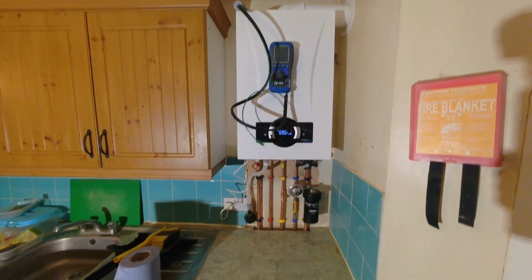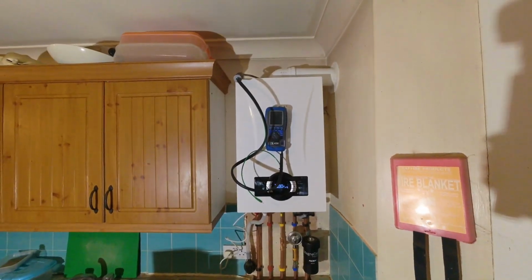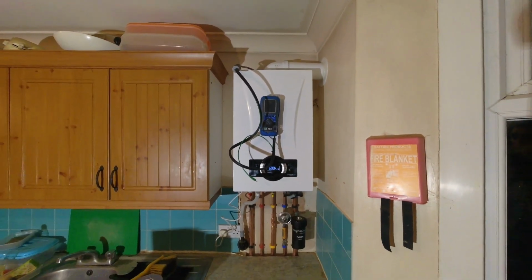Outside, it's probably a bit dark now, but yeah, that's all plumbing away nicely. So yeah, it's all looking good. Just going to finish off the commissioning and then call it a day.